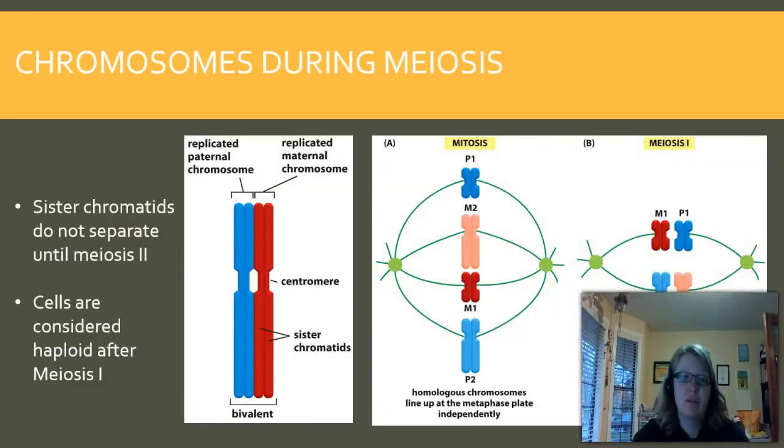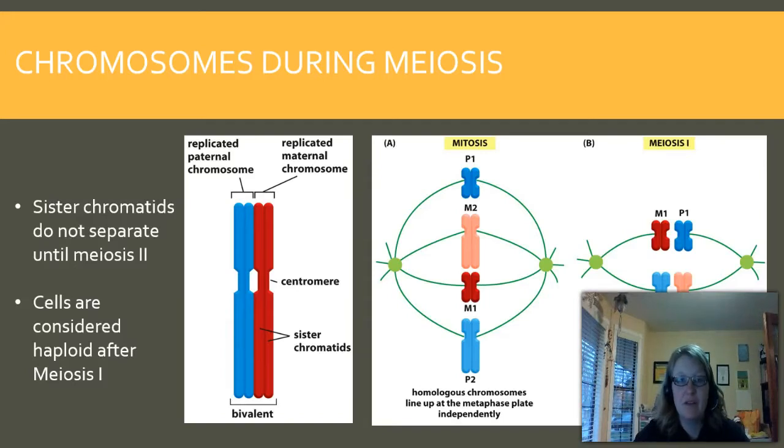So let's look at these chromosomes. Remember, you originally have 2 chromosomes, one from your dad, one from your mom, and then these are duplicated into sister chromatids. So you end up with 4 at the moment. And this forms what is known as a bivalent, also a tetrad. You'll hear me refer to it as a tetrad throughout the lecture, but the 4 of them together are all clumped in this group like you see there. And so cells are not considered haploid until after meiosis 1, and that's when we're going to divide.